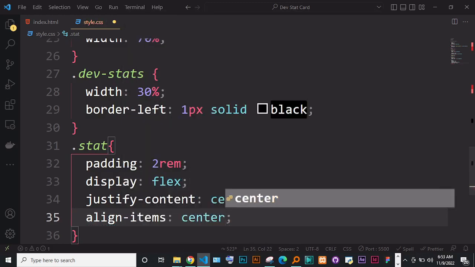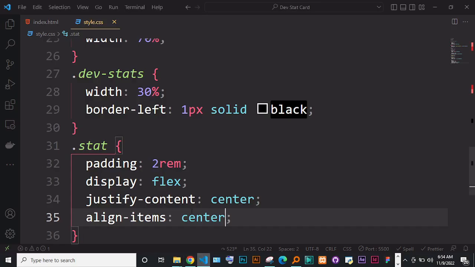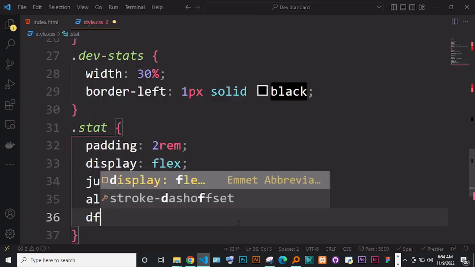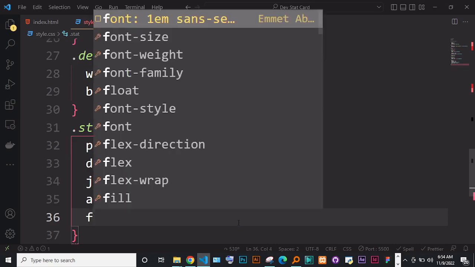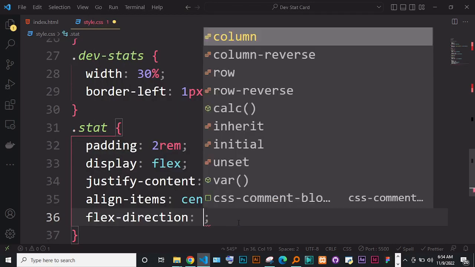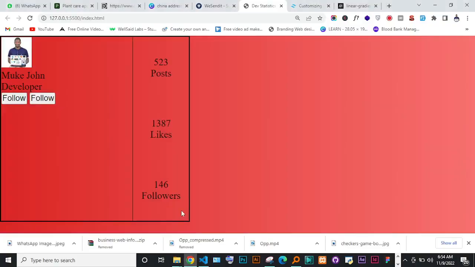But that one is going to cause one problem. You can see they are now on the sides, but you want them down, so we can put flex direction column. Yeah.